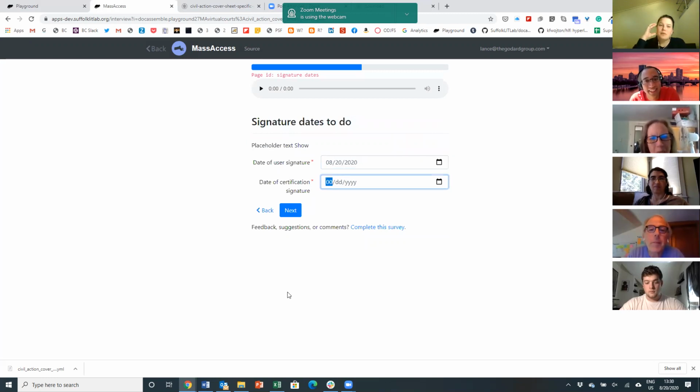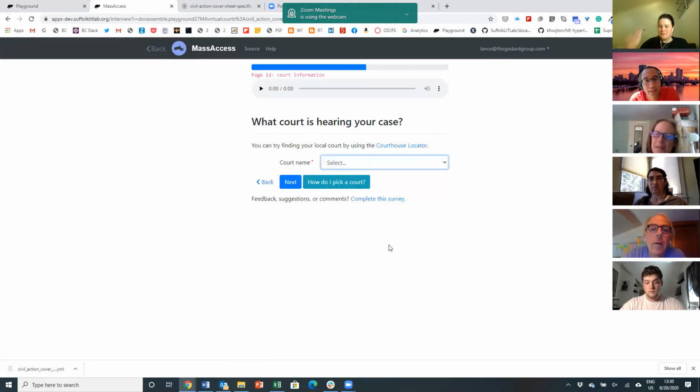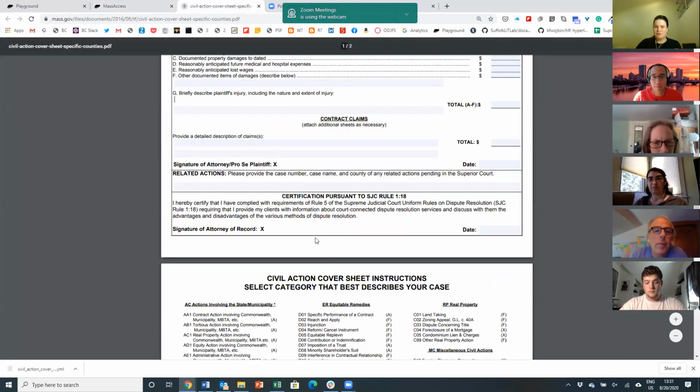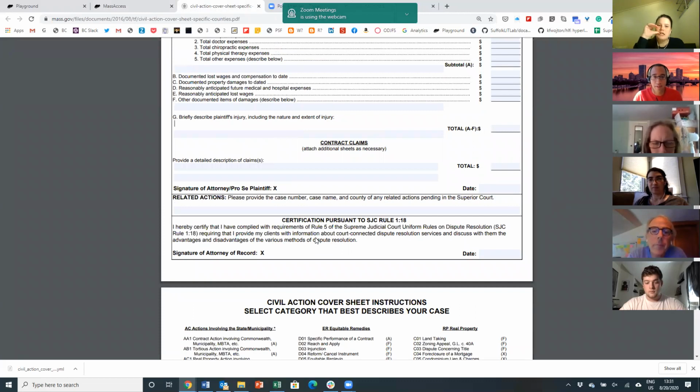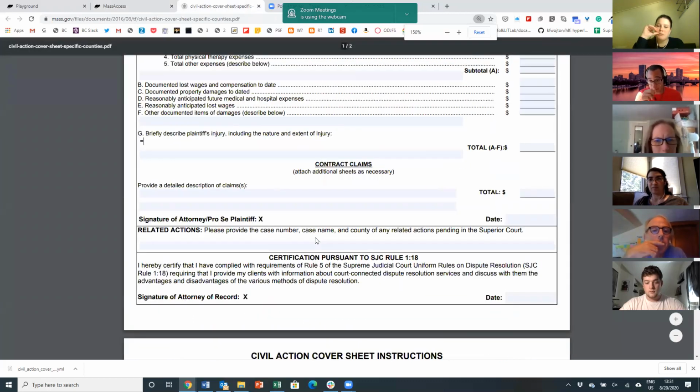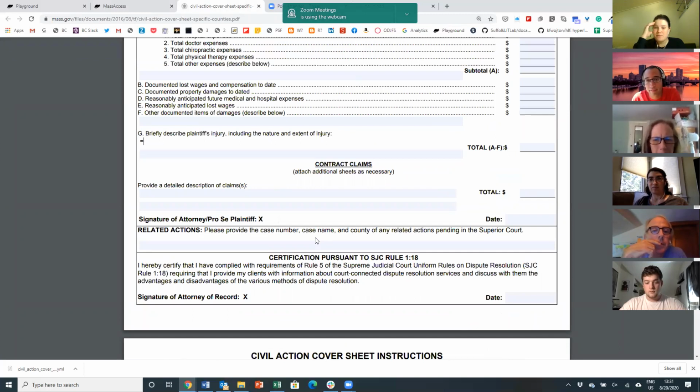There are two places to sign on the form. This is just some stuff that we need to fix on our end. There's a certification that we need to include that we were looking at yesterday from the notice of limited appearance. The attorney needs to certify certain things. If we go back to the PDF, you can see if you're an attorney, you have to sign in two places. If you're pro se, you only sign in one place. So it pulls through both of those.